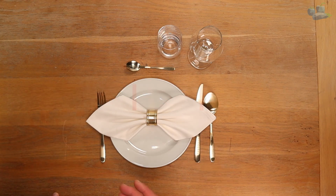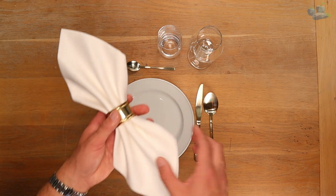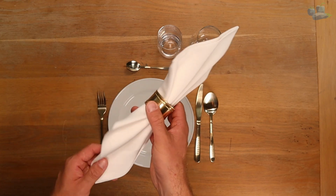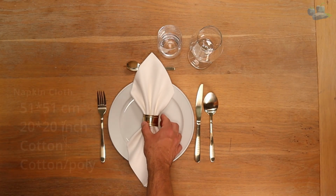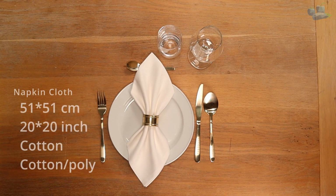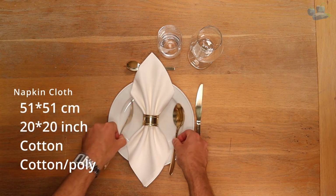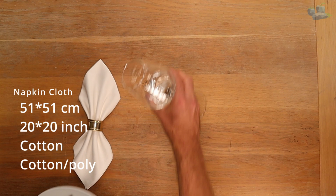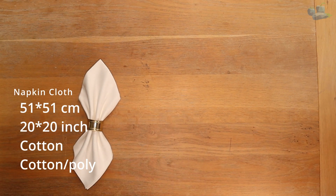So, the instructions are very, very easy. As we said, for this fold you need a table napkin. White is always preferred. However, you can use any type of table napkin. Poly cotton, silk, anything will work fine for this napkin fold. You could also use napkins with a very nice ornamentation.